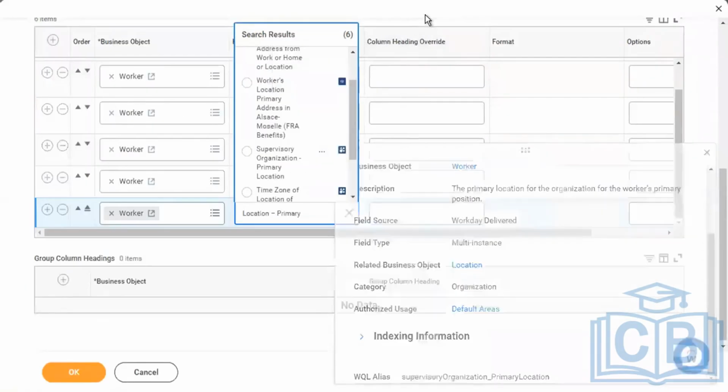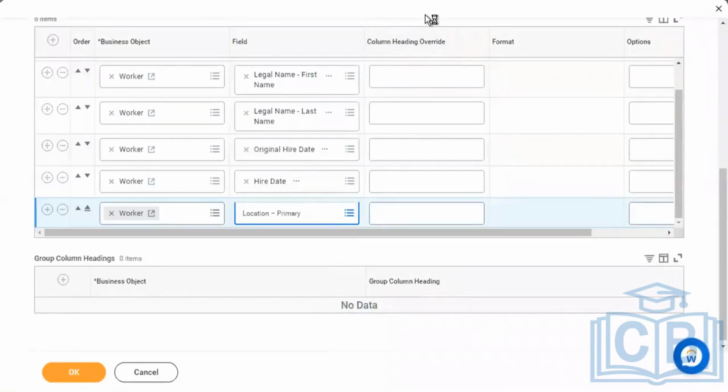I've been on the worst side of these authorized usages. I was working on the absence projects, sometime back in 2020 and early 2021, where I was not able to get a calculation logic to work. That was because I was using the field with the wrong authorized usage. I never realized that this has such importance, but then I realized yes, it does. But for reporting, you don't have to worry about it.